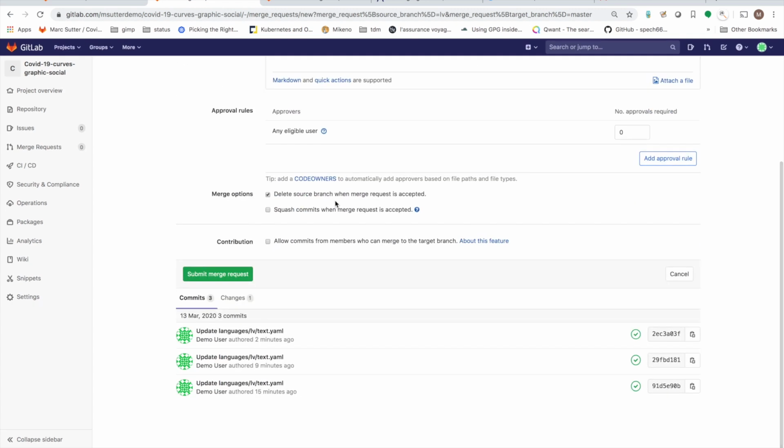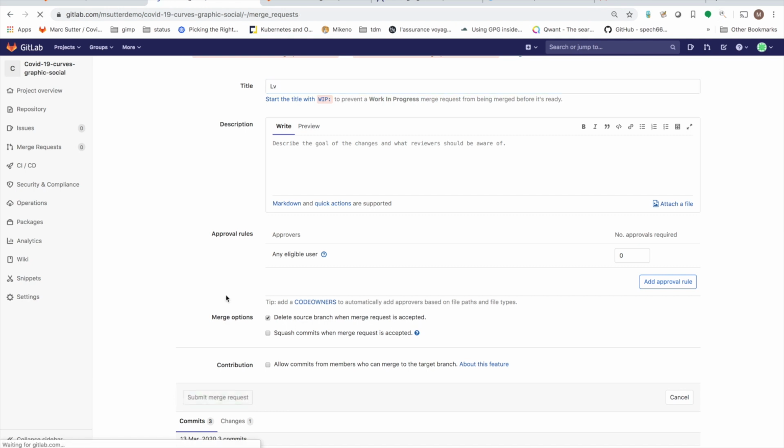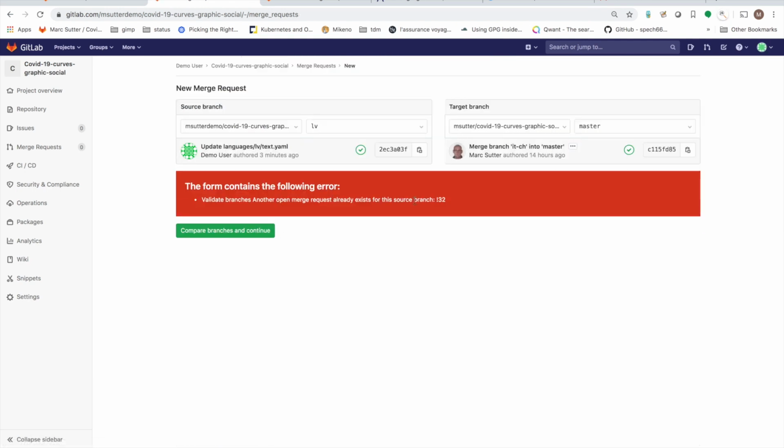I thought I did this. Okay. And then you can here add a description if you want and submit the merge request. Yeah, sure. Let's delete this. Okay.